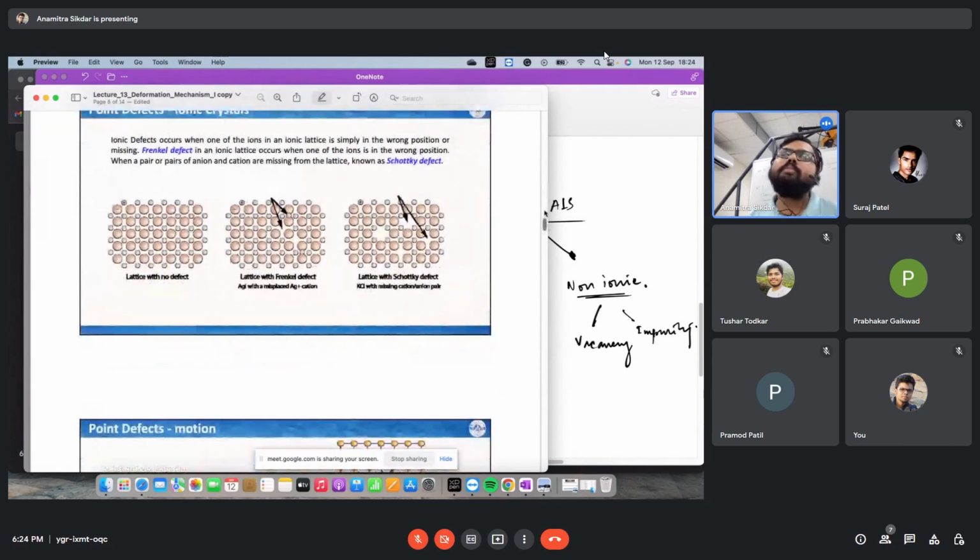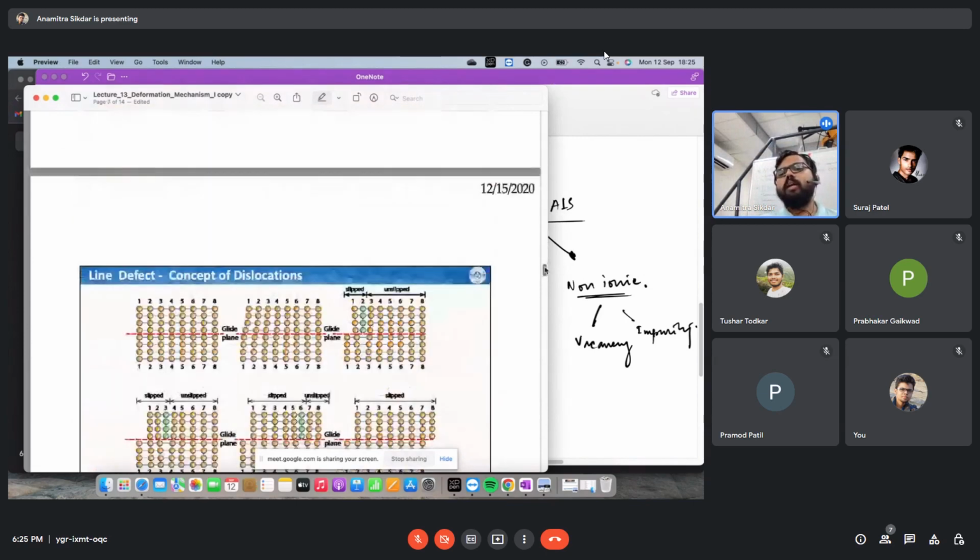All right. For example, in ionic bonded crystals, say an NaCl crystal, there are two kinds of defects. One is the Frenkel defect, where one lattice point is misplaced, so it will be sitting somewhere here. In the case of the Schottky defect, you have one pair of anion and cation missing. Sorry, this will be cation, this will be anion. So one pair of those will be missing. These things are explained in detail in the video. I don't think you will have any doubt understanding those things.